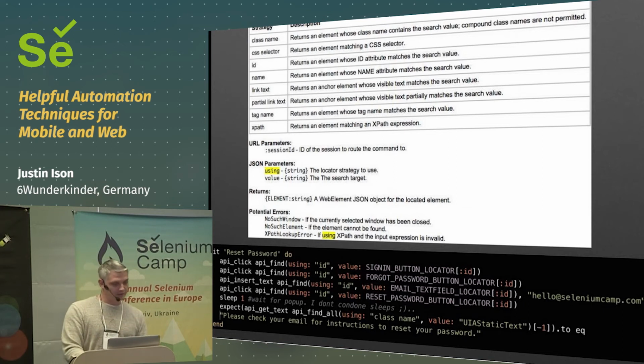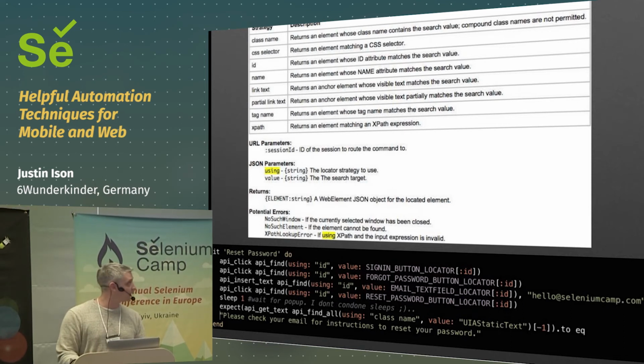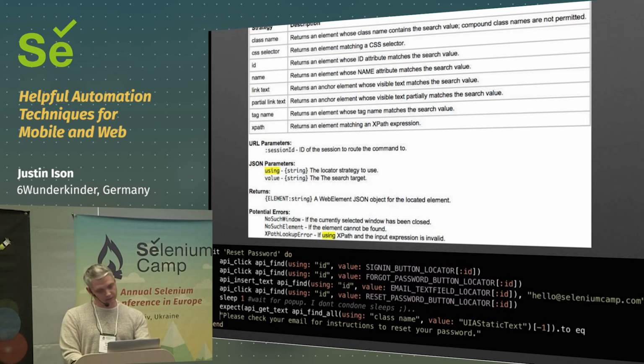It tells you how to send your posts and gets, and how you format your methods. You can see here on the test, I'm doing a click once I find an element using the ID of that locator. I'm doing pretty much all IDs except the last one, which I'm doing by class name. And you could do, obviously, XPath, tag name, and all the ones in the left column there.